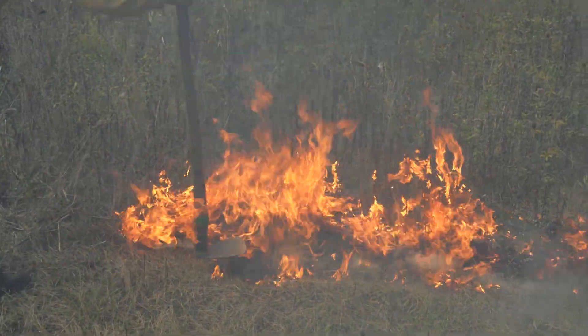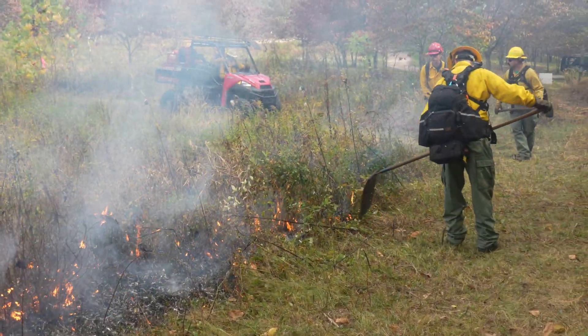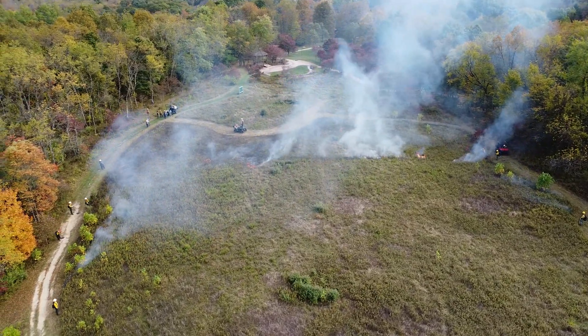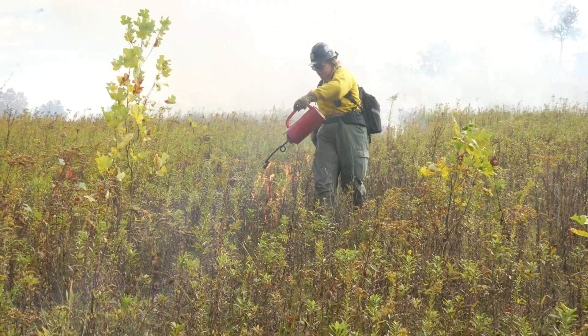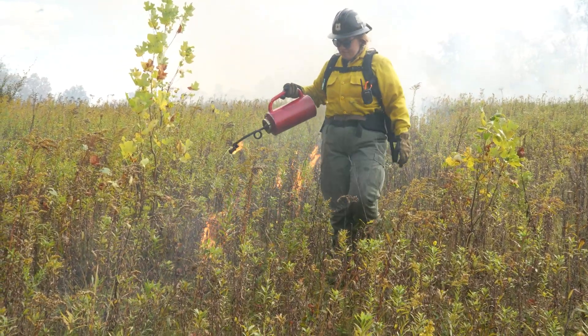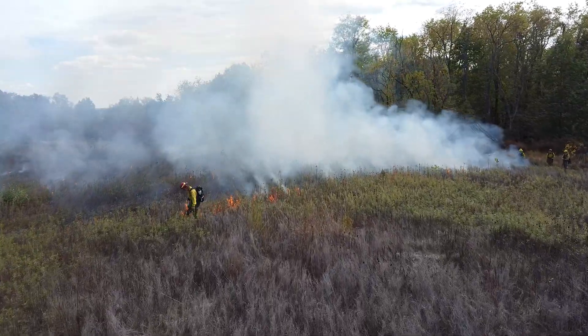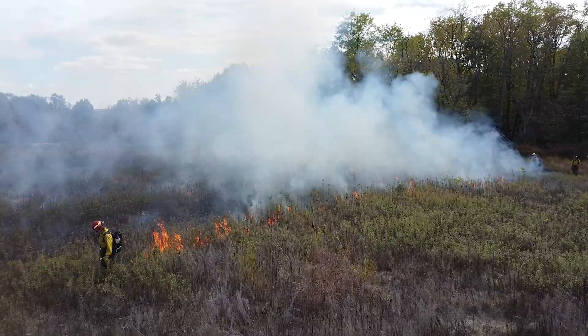What's unique about the Pittsburgh Botanic Garden is that we're effectively in a suburb of Pittsburgh. A lot of the places that we burn are very, very rural, so you don't necessarily have to worry about smoke or the public. But the leadership and vision here at the garden was that this is a valuable land management tool.